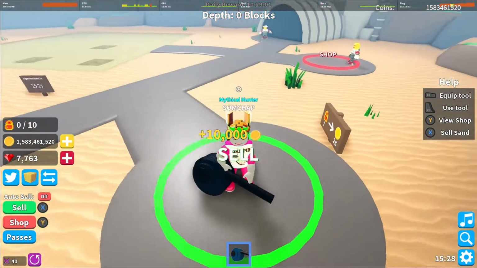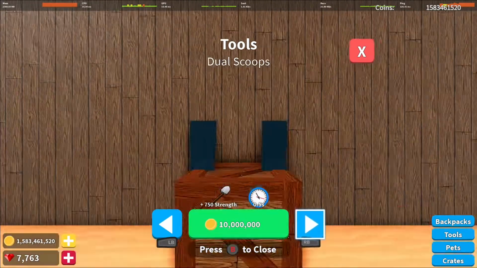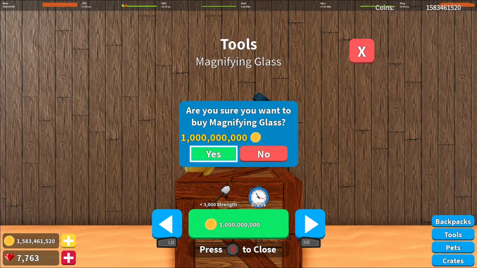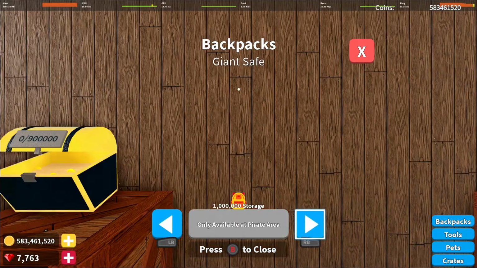So what we're going to do is go to the shop, and we're going to go all the way to the right to get the magnifying glass, okay? So this here is a magnifying glass. You see, it does 3,000 strength, but the most important thing, it only takes a quarter of a second to dig a hole.